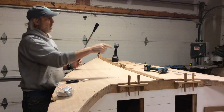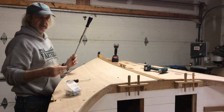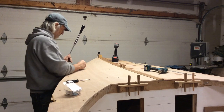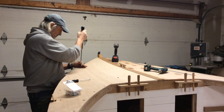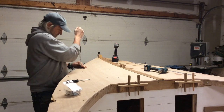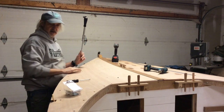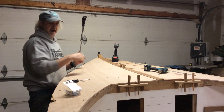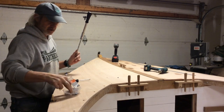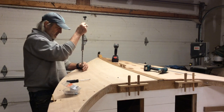This side went out way easier than that side. Something to be said for doing it before. Sitting down better here on the shear line. Didn't have any of those gaps or issues like I had on the other side. It just went out really nice. I got it cut out this morning.